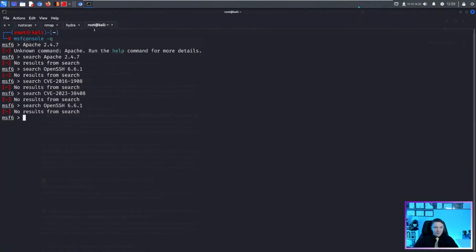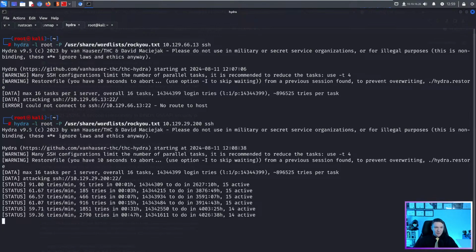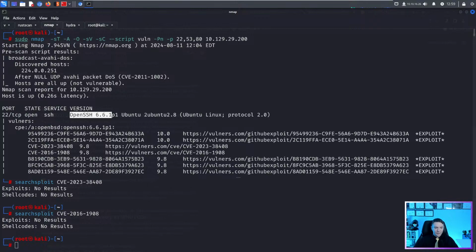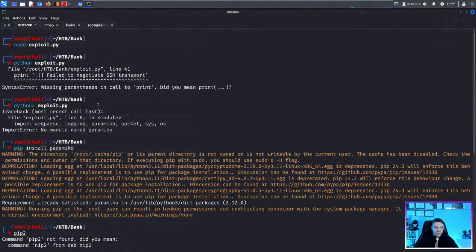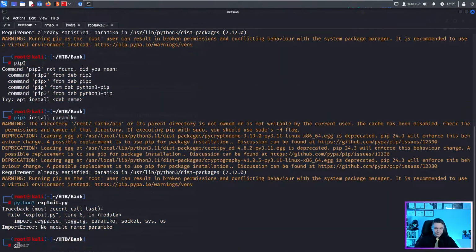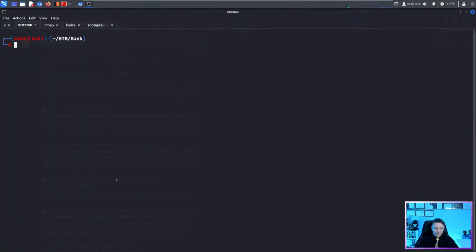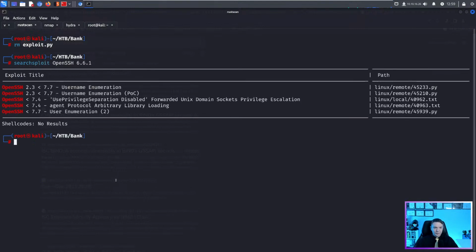Well, dang. Let's try the other Python exploit. Searchsploit -m.